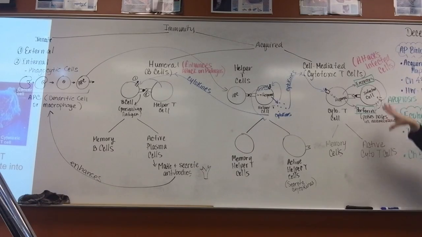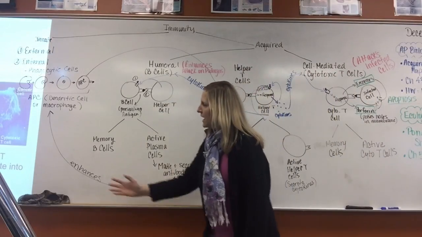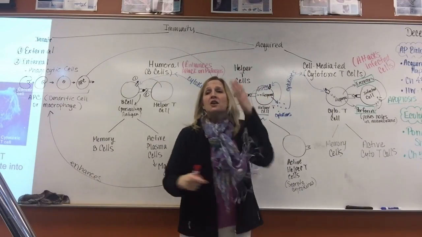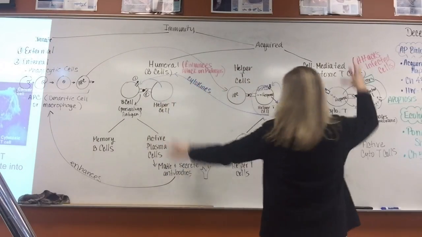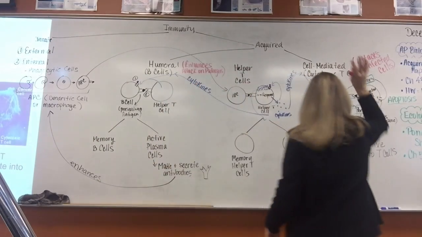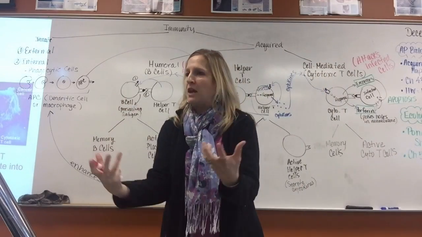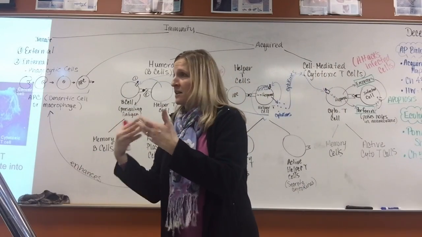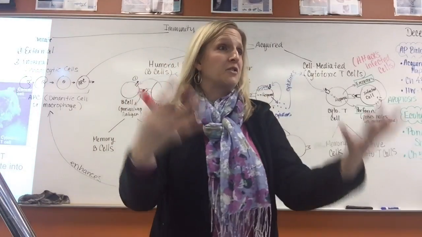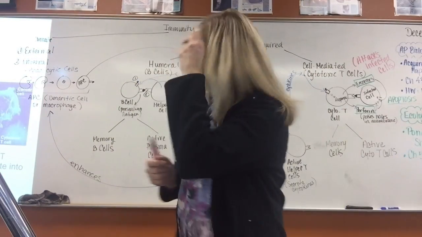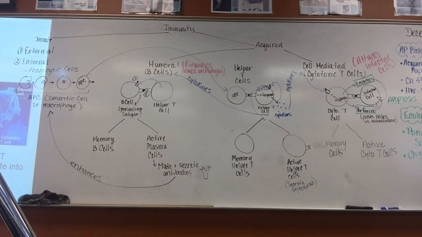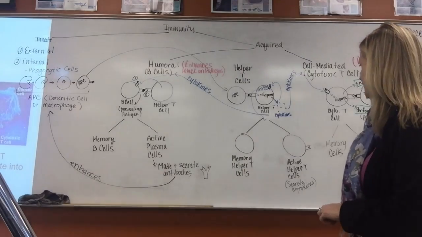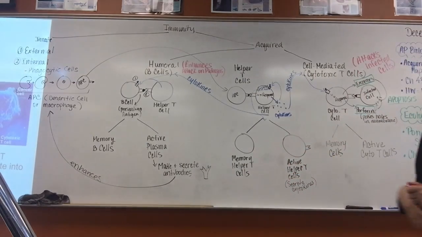So this gets rid of all the human body cells that have been infected, and the B cells aid in getting rid of the pathogen itself. With these two things going on simultaneously, you get rid of the pathogen and your infected cells, and very soon the attack on your body is over, because there's nothing left to cause sickness. And that is the acquired part of the immune system and how it relates to the innate. Is that helpful? Okay, all right, so this will stop.